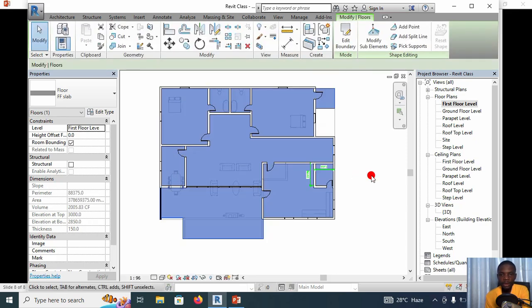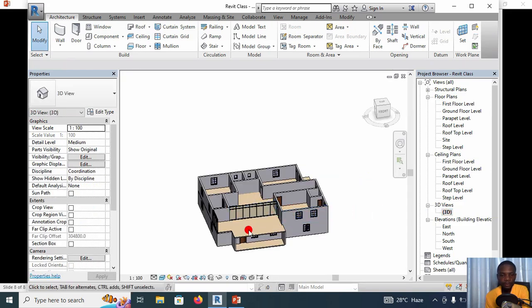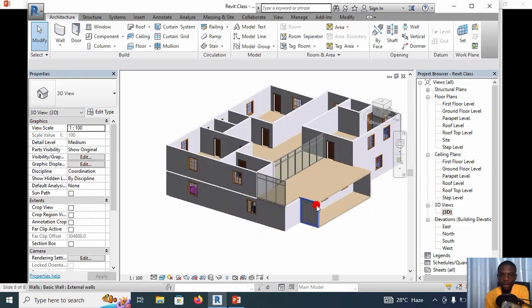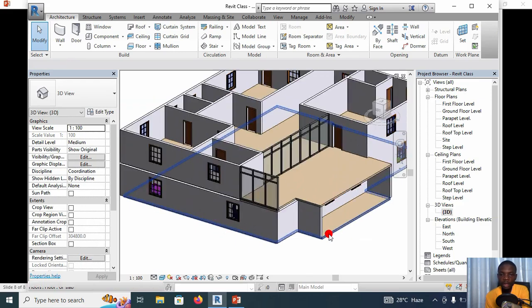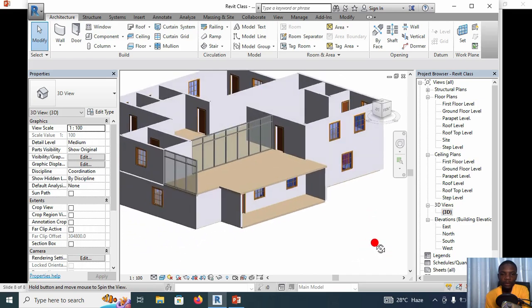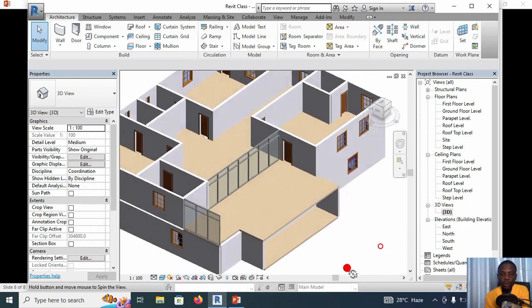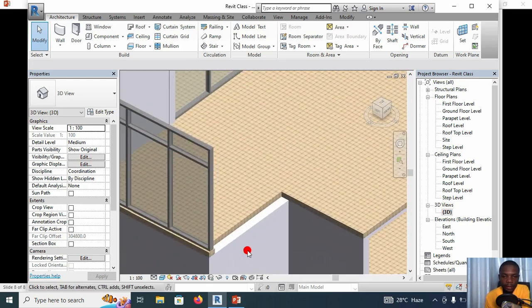Click on the detach target. So let's look at the 3D view. I think we have a good design here, right?